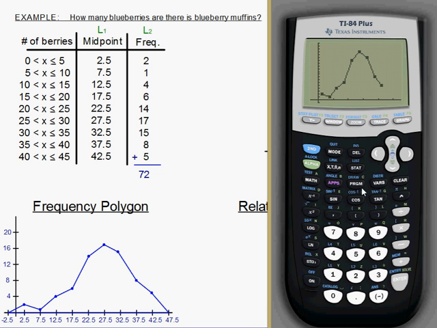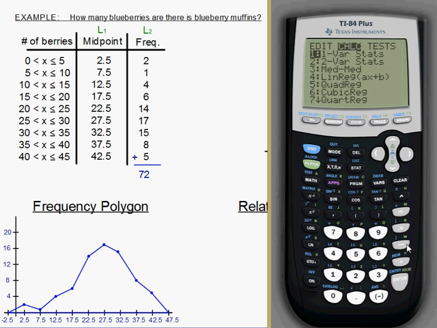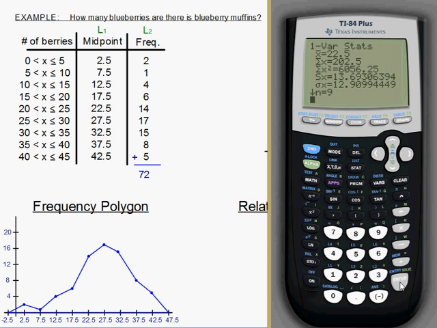Something else I should probably show you as well, a little bit different. If I want to use my 1-Var Stats with this data, it's a little different. You have to be careful because if I just do 1-Var Stats L1, that's wrong. It will give me wrong answers because, if you look, n is 9. Right, but it should be 72. Why is it 9? Well, because I just put L1. There are 9 numbers in L1. So it's just averaging those 9 numbers, which is not accurate. There are actually 72 numbers.